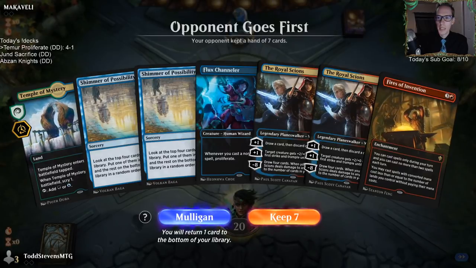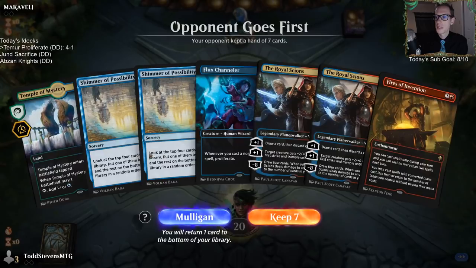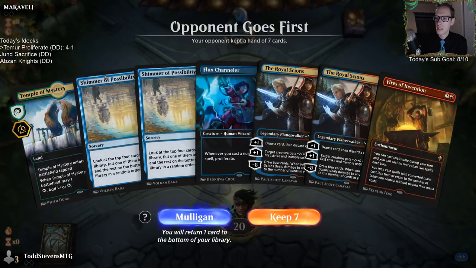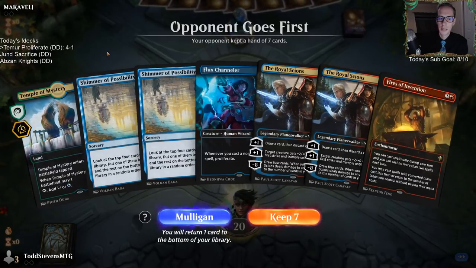Sounds pretty awesome. Well, we only need one land because then Shimmer is another. Like, these just get us more lands, right? These are just lands, but they cost two mana, grab a land.